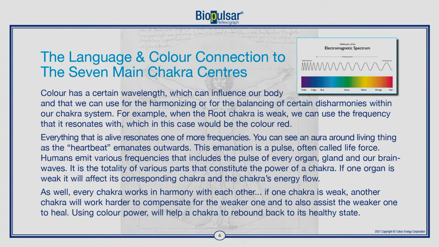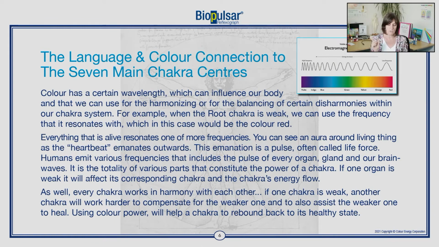You can see in the corner, I've got the electromagnetic spectrum where you can see the frequencies from red to violet. And the red frequency is the slowest and the densest. That is our physical body connection. By the time we get to violet, that violet frequency is so fast, that is more of that cosmic energy. And this is why when we talk about the chakras, the crown chakra is the one that's the least connected to our physical body. It has everything to do with the top of the head and the brain and our connection to spirit, more so than our root chakra, which is denser, heavier, and our physical vitality connection.